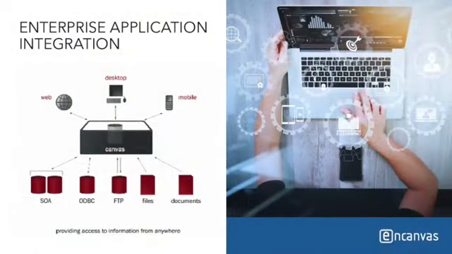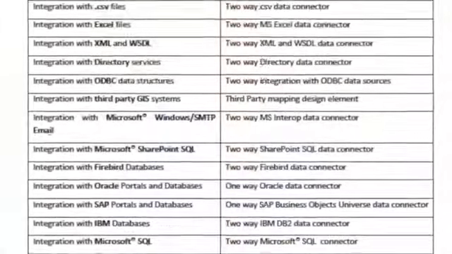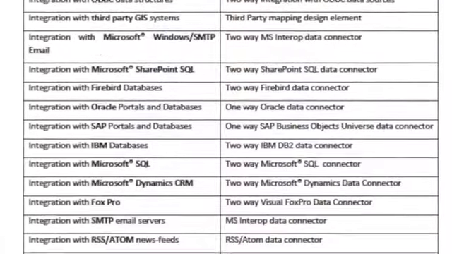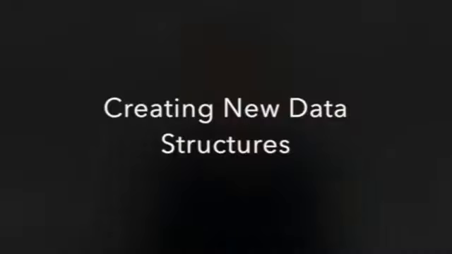Encanvas is a great aggregator of data, but it also allows you to create new data structures to support your applications. It comes supplied with codeless data connectors, so you don't need any other tools to deeply integrate your new applications to your environment. You can create new data structures to represent the most important data landscapes of your business, your customers, your products, your suppliers, your risk.